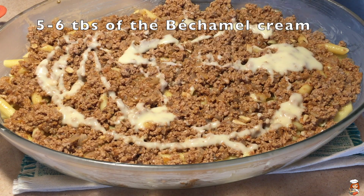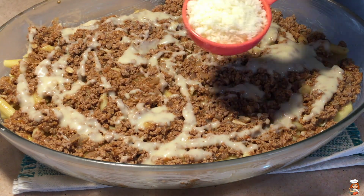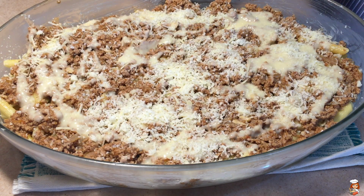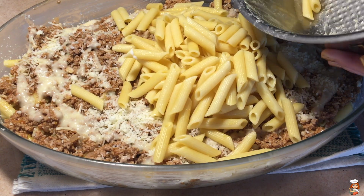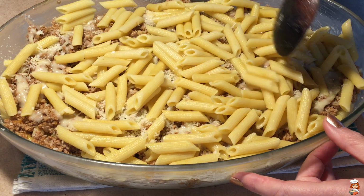Then I put 5 or 6 tablespoons of the bechamel cream on top of it, and a third of a cup of grated cheese. And this is going to help the second layer of pasta that's going to go on top to get stuck together with the bottom.